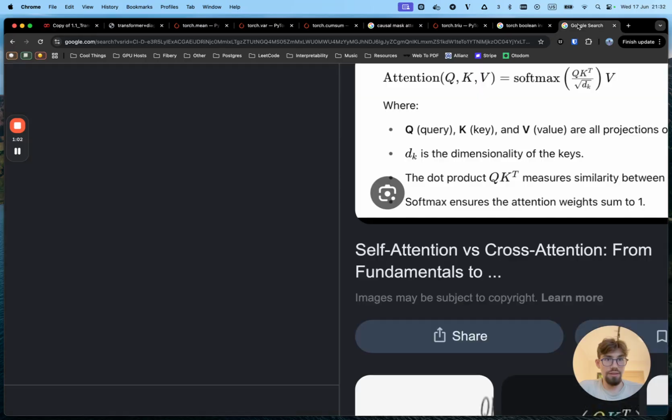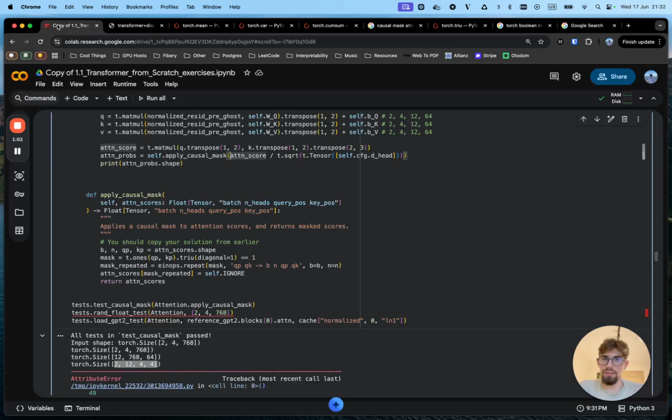And last thing that we want to do is apply softmax. And this thing basically makes everything sum up to 1, which is called in a fancy manner probability distribution. So whatever values we got from attention scores, they will now sum up to 1.